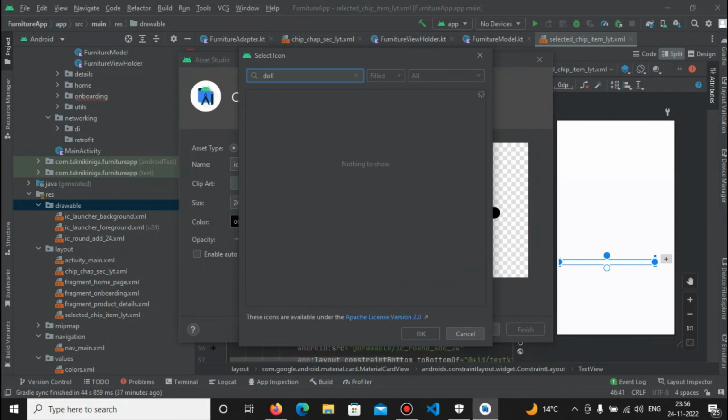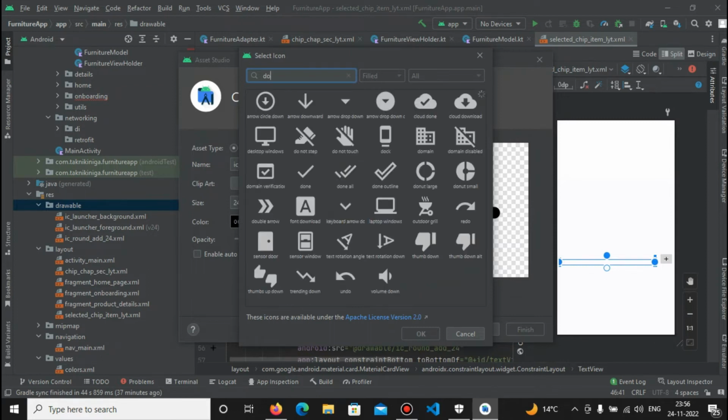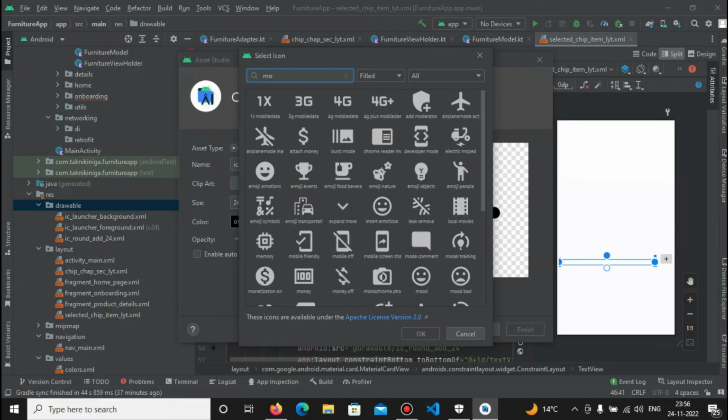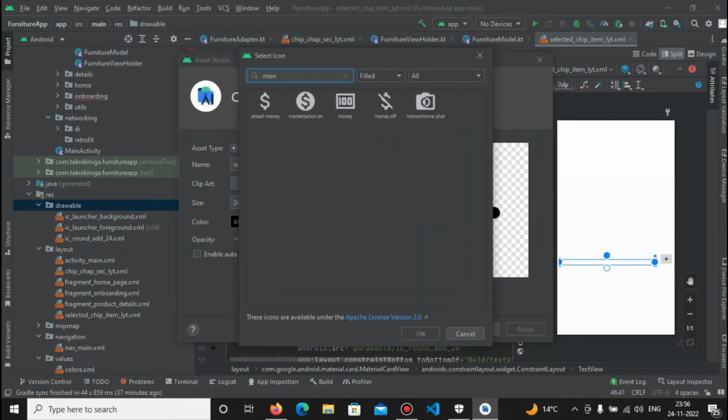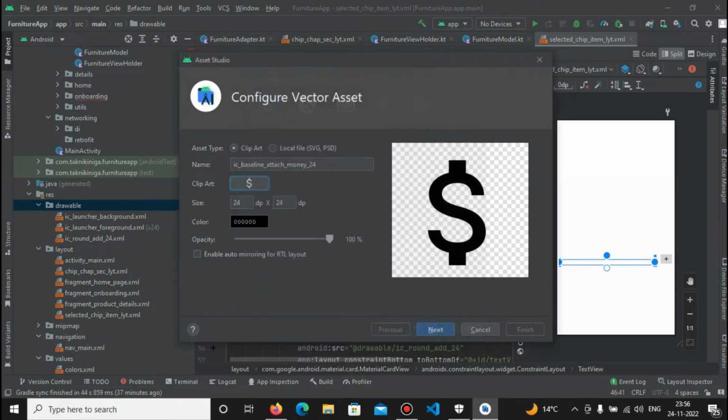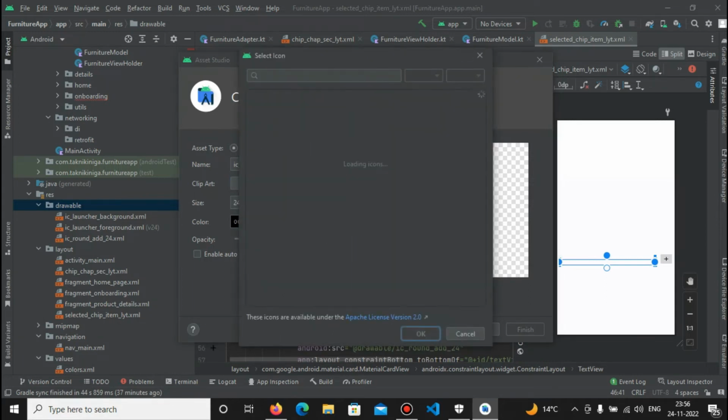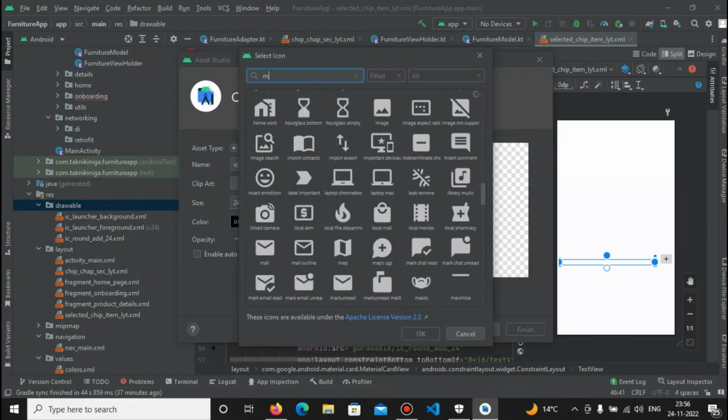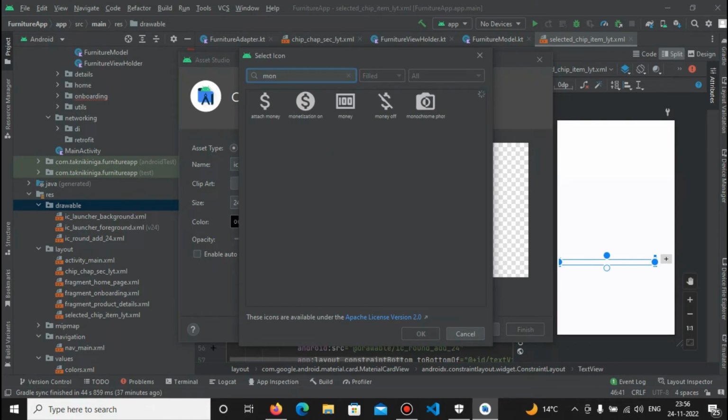I am also going to get a dollar symbol from my drawable and set that drawable on the text view, because as you have seen in our wireframe, we need that dollar image.